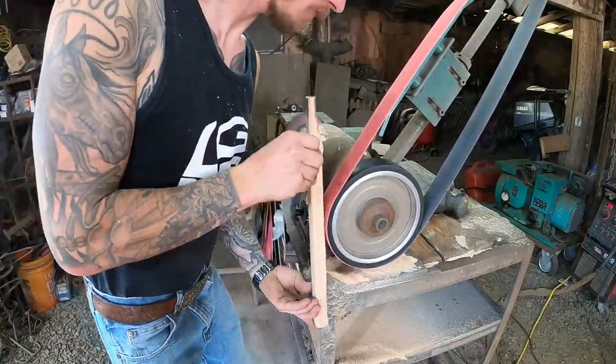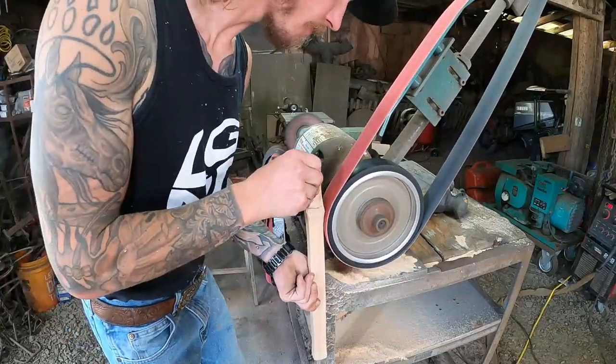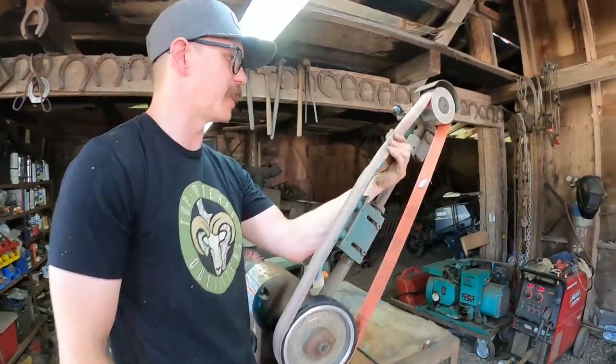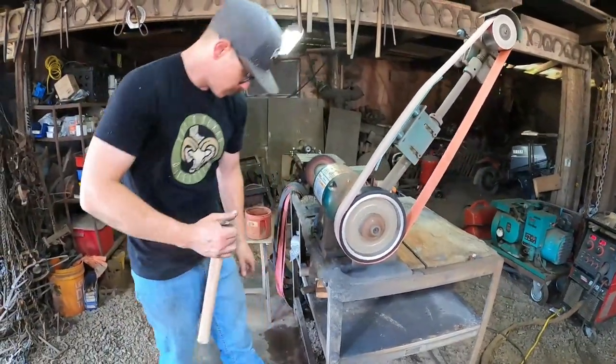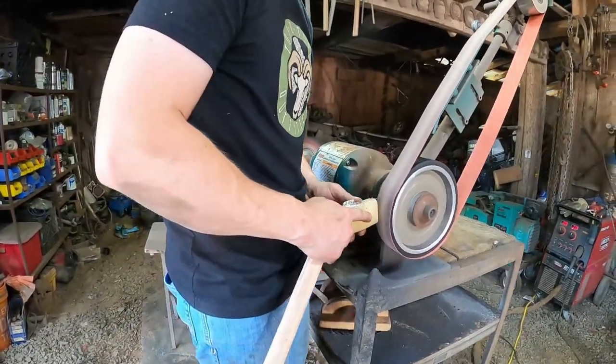Yeah. Makes sense. Well, now it's my turn to do mine. Get some shape in her. So now I think we're going to do the last steps on the handle here. Yep. This J-flex belt. You see how it's flexy. Yeah, I've never seen something like that. Take some of that wood out.